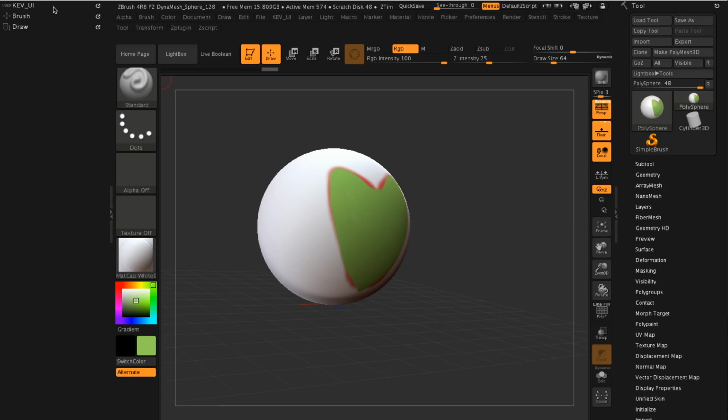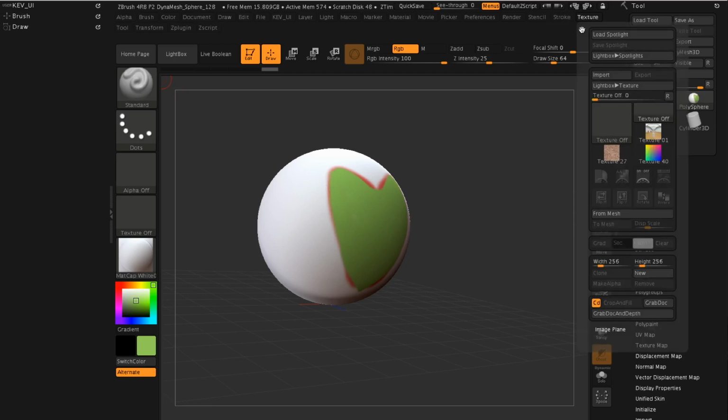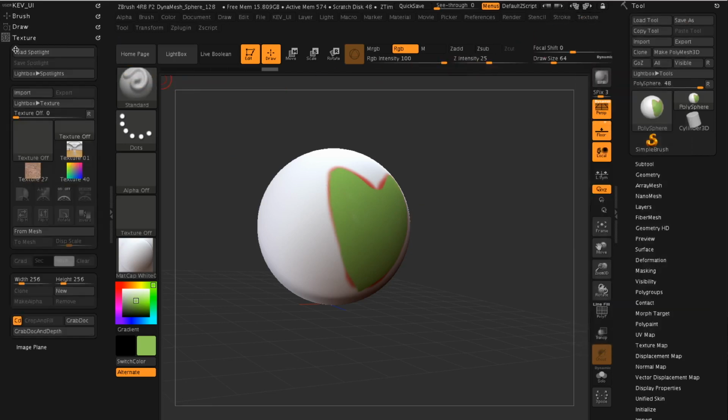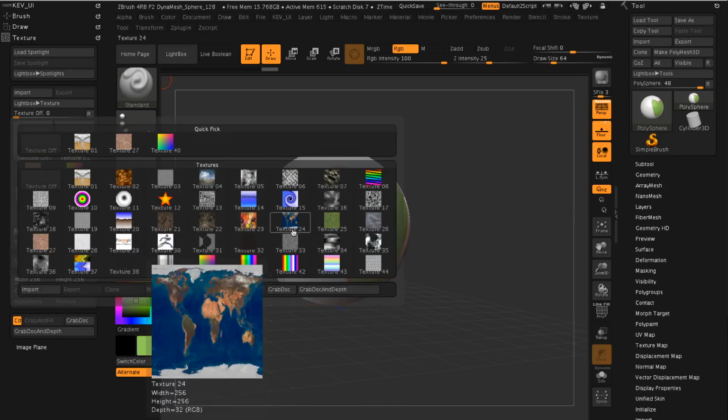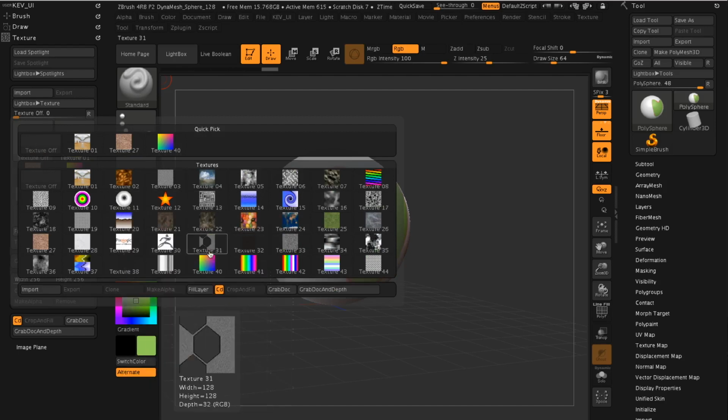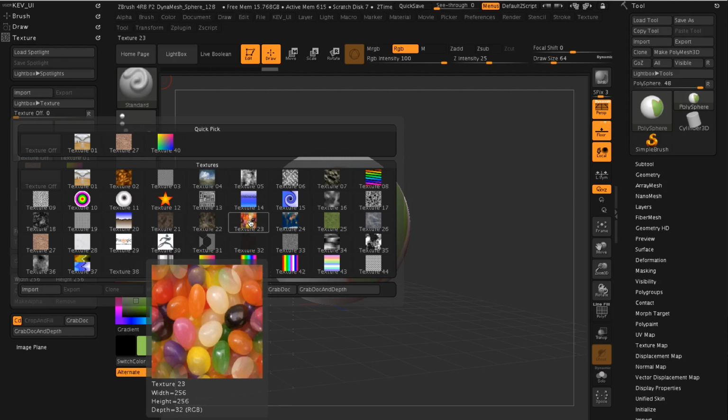Now let's take a look at the Spotlight functionality. First thing, let's dock the texture palette. Okay, we need the functionality here. First, let's click on the texture button. Okay, it shows you all the textures loaded into the current session of ZBrush.